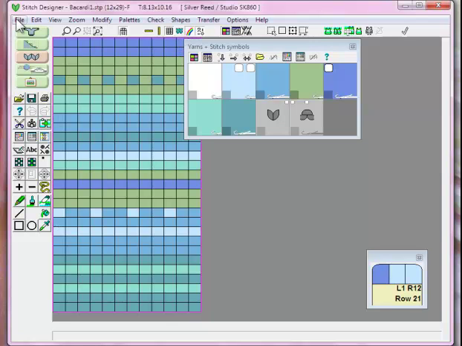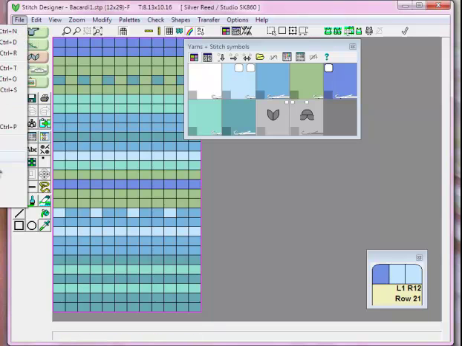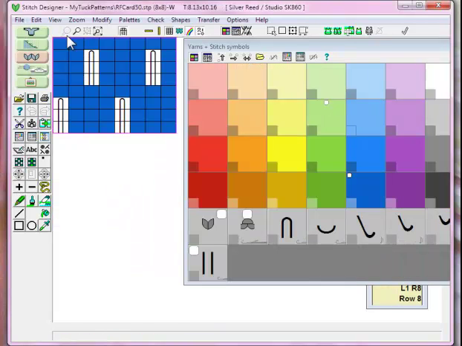However, if I open up a textured pattern such as this, the colors, blue and white, really do not have any bearing on what the machine will do. So if you need to have a pattern here, what you have to do is use the smart symbols here, which is these are tuck stitches.